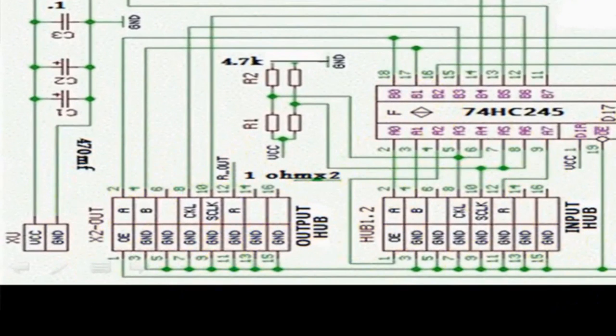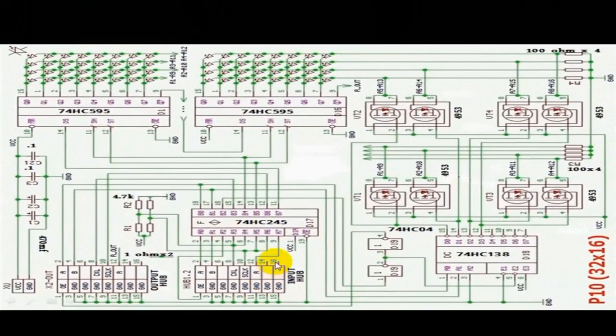The data bit from the driver card reaches the bus driver chip through the input hub. The output from the bus driver goes to pin number 14 of the first shift register. All 16 shift registers are connected with each other in cascaded mode. After the data bit, a clock pulse is applied to all shift register chips. After sending 128 data bits into the shift registers, the controller applies a strobe signal, which latches data bits into the output buffers of all 16 shift register chips.